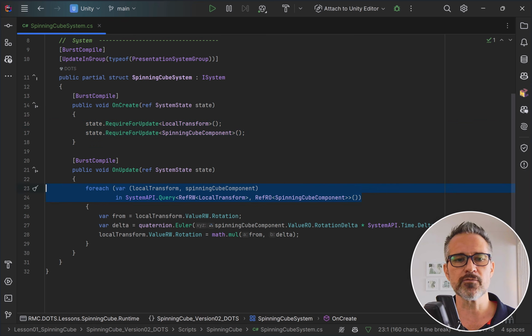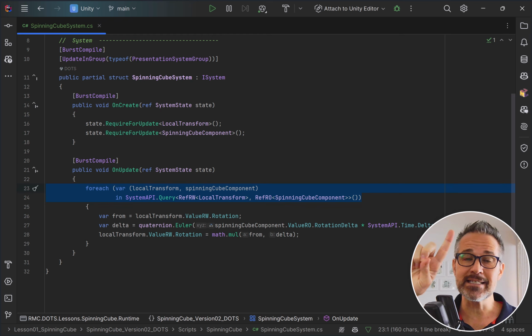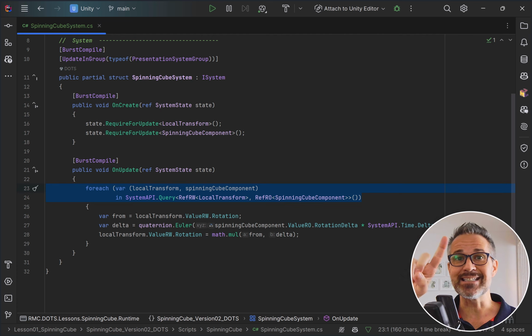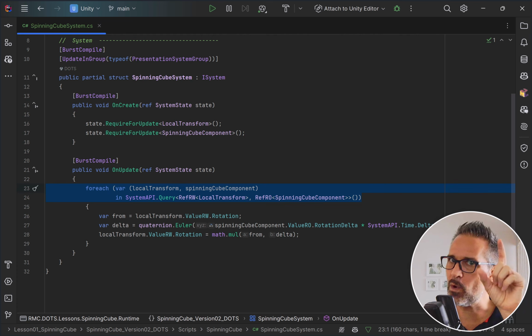Now, the syntax here for the foreach looks a little bit odd, but essentially what you're doing is saying, hey, system API, do a query, look into my scene, and in the case of each loop through the query, give me one entity that has all of the following: that has a LocalTransform and that has a SpinningCube. Now we know in my simple scene, I've got one thing out there, the cube, and it happens to have both of them.